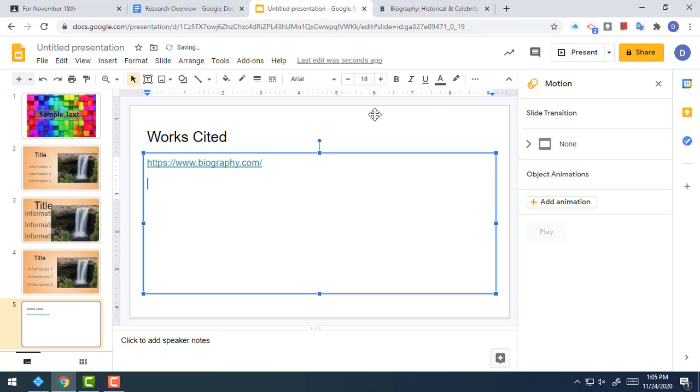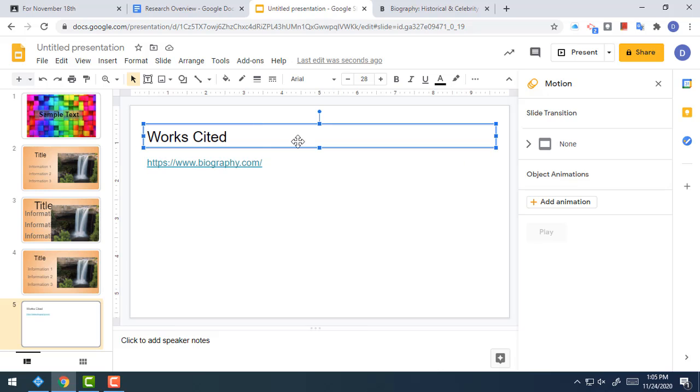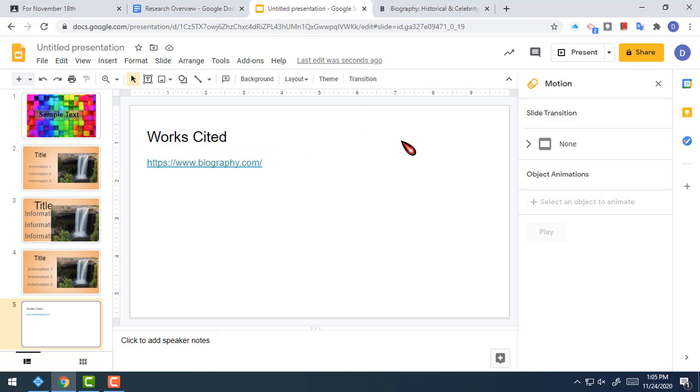That's all. If you just use two websites, there will be one link, enter, second link, done. That is not technically a complete English language arts class works cited page, but it's the most understanding I feel that I need you to have for this project in computer class.